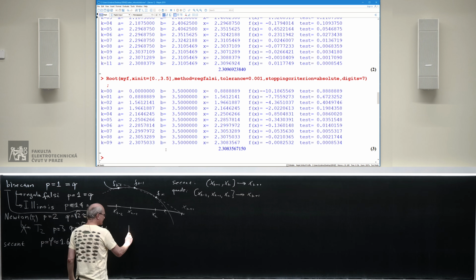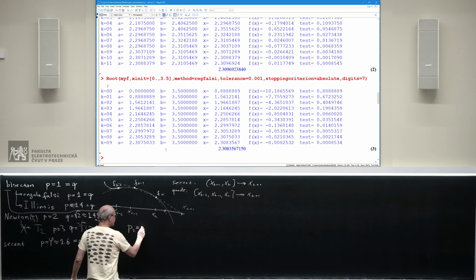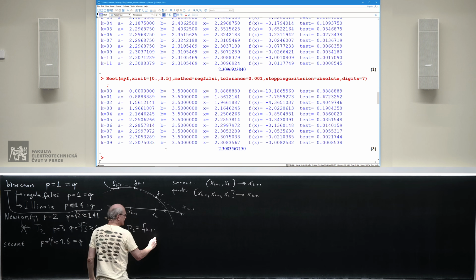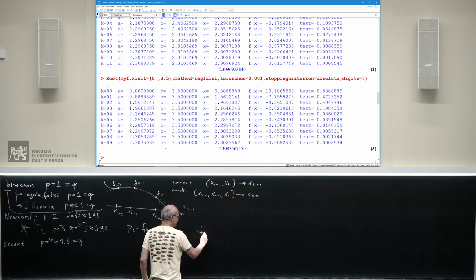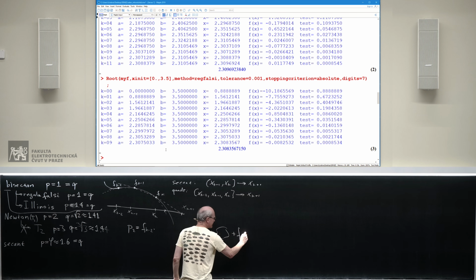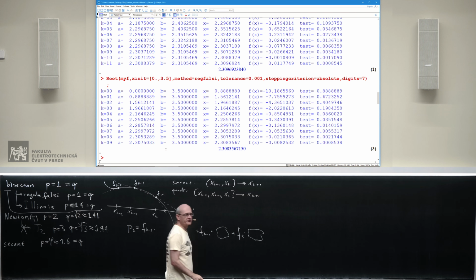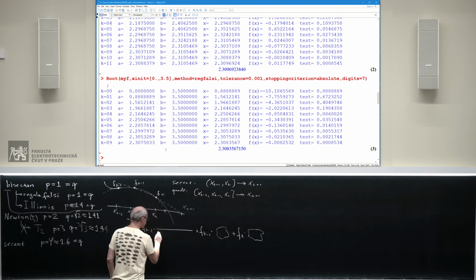The interpolating polynomial P2 will be composed of 3 parts. Each part will be based on 1 point, let's say on this one. So the value is fk minus 2, and we multiply it by a special Lagrange polynomial. Then the next one is based on fk minus 1, and again a Lagrange polynomial over here. And the next one is based on fk, and again a Lagrange polynomial over here. Now those Lagrange polynomials, if you remember, they look like this. 2 factors for 3 points.